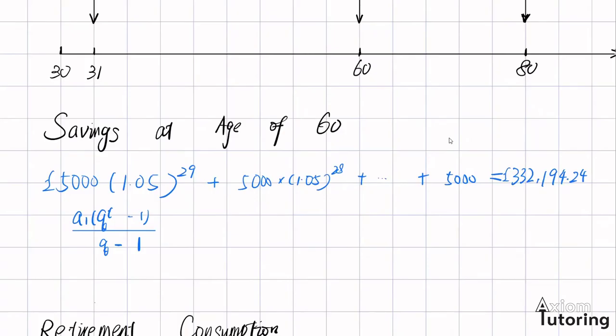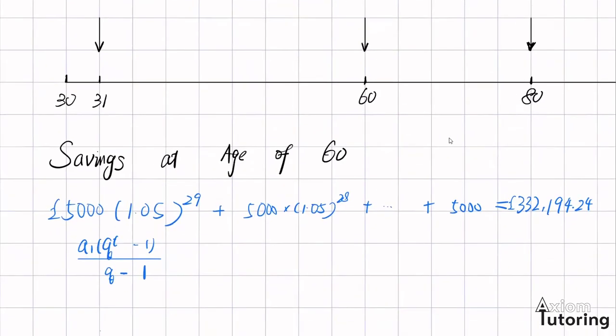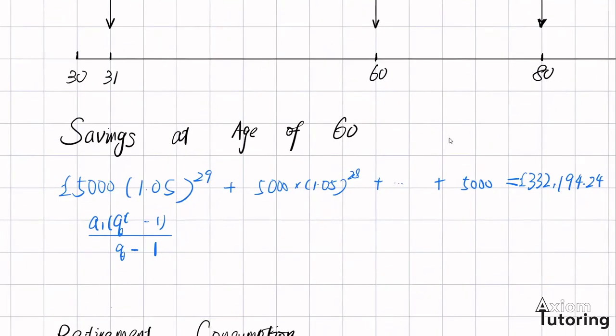There's another way to calculate this as well. If you don't remember how to calculate the sum of the geometric series, you can always do it the annuity way. Let's take a look at the present value of all the savings. I know I'm going to save 30 payments, each payment being equal, which is 5,000. So why don't I just calculate the present value of all my savings?